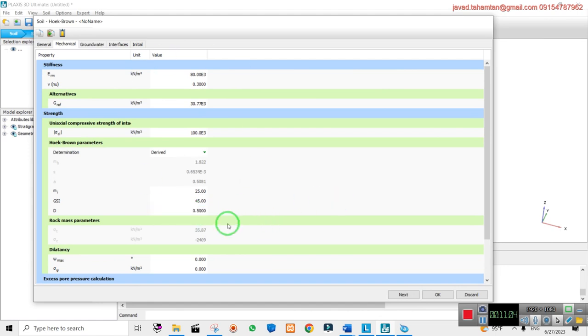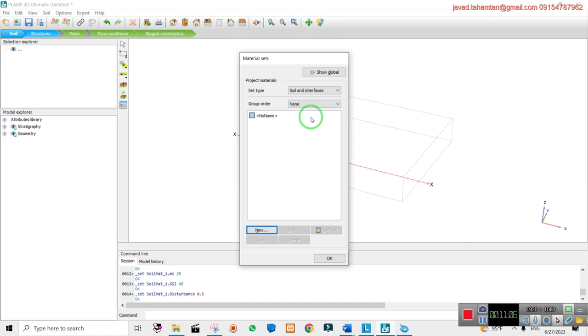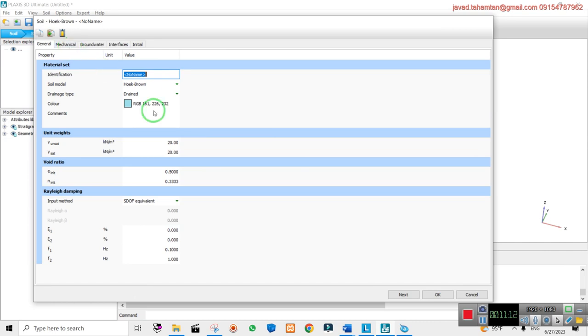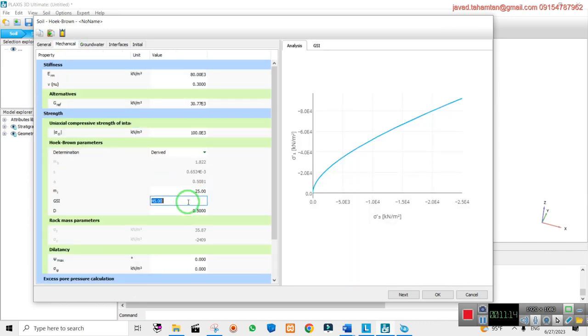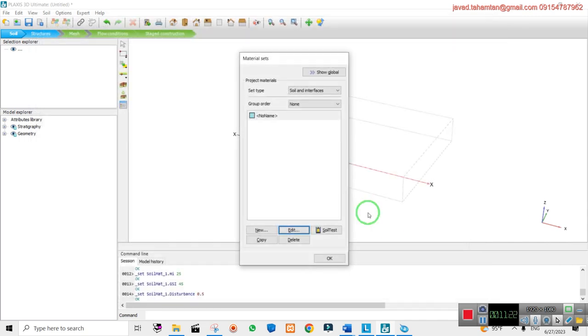As long as we define everything, when we click OK, there is nothing here saying invalid. For example, if we delete GSI, or when you don't define this parameter, by clicking OK you see that it writes invalid. So you have to edit it again.